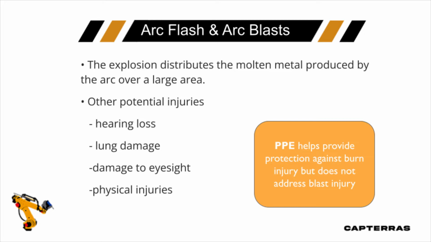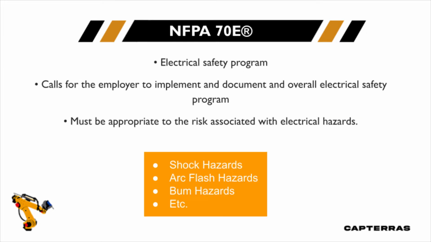So now, as I mentioned before, we should have an electrical safety program. I believe I mentioned that we should look at PPE as part of an overall safety program. NFPA 70E calls for the employer to implement and document an overall safety program, and that program must be appropriate for the risks associated with the electrical hazards. In reviewing many safety programs for clients, one of the things I could say is that the safety program must provide us with information that helps us determine what the policy and the practices and procedures are for selecting PPE in our organization, at our facility.